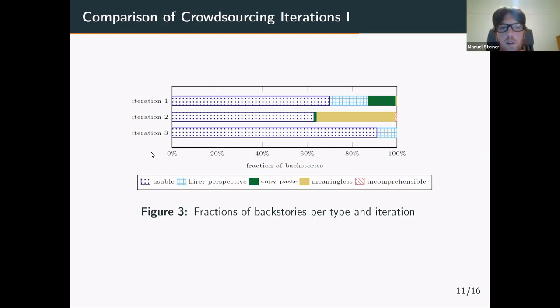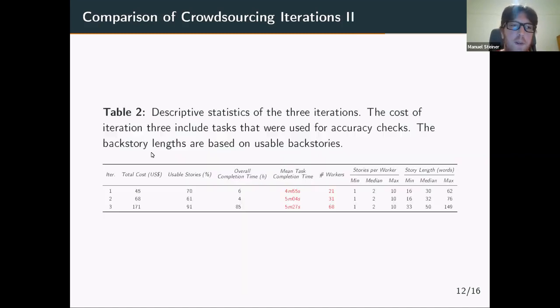But the good thing is that in the third iteration, apart from the 91% usable backstories, the only category of unusable backstories we identified were some written from a hirer's perspective. So I would assume if the instructions were improved further, that 9% could be reduced even further.